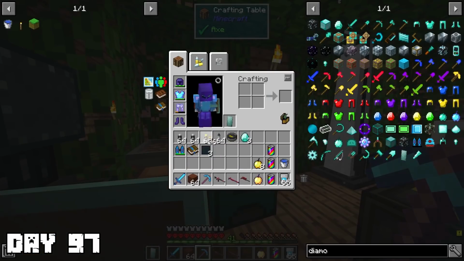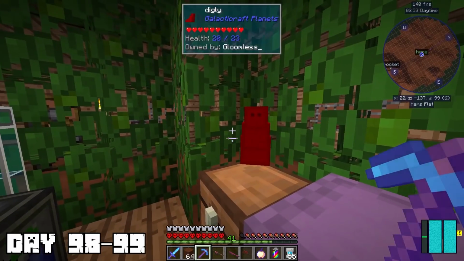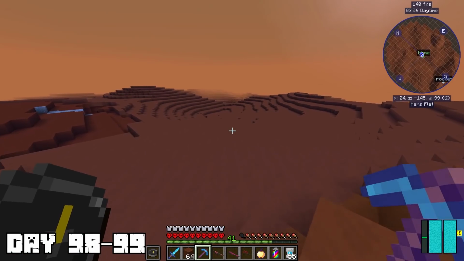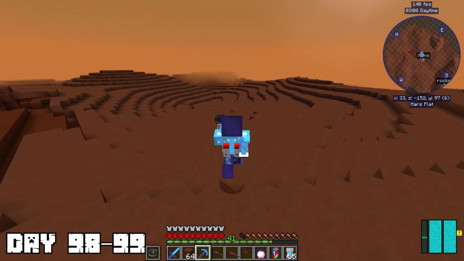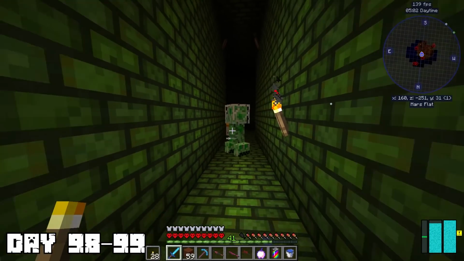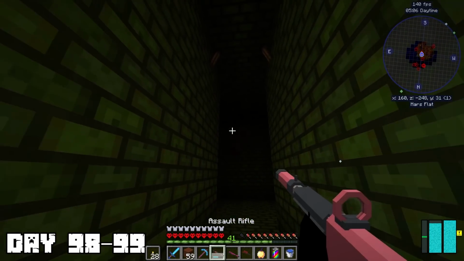I didn't know what waited for me in there, but I was ready to take on whatever is thrown at me. The next 2 days was quite an adventure. I firstly said goodbye to Diggly and then leaped into Mars to find the dark dungeon. After searching for a while, I finally found the entrance, so I jumped down. It was very dark. There were mobs with space helmets on. It was like they have adapted to this place.